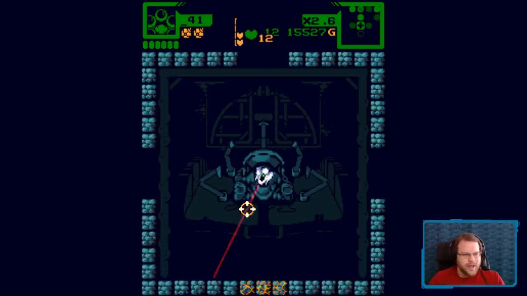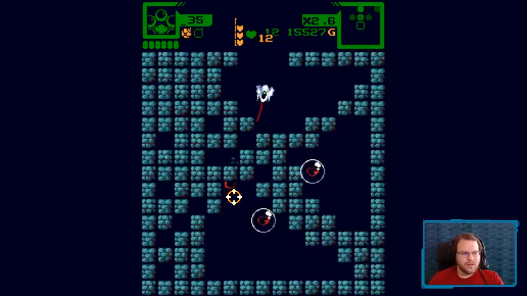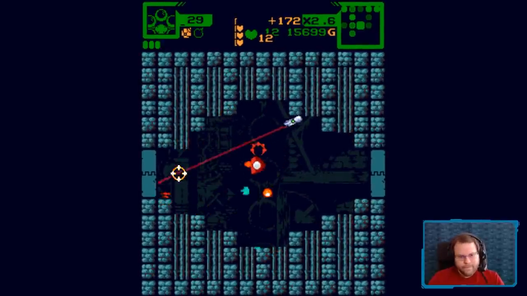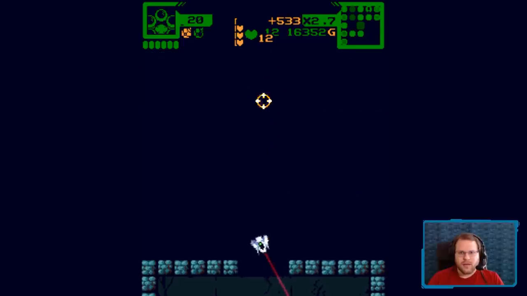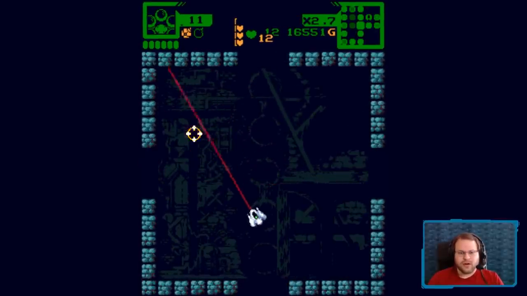Don't bomb on map that loots your current weapon. Does it? I'm curious. Okay, that doesn't look like a secret door. Okay. There we go. Nope, no secret there.